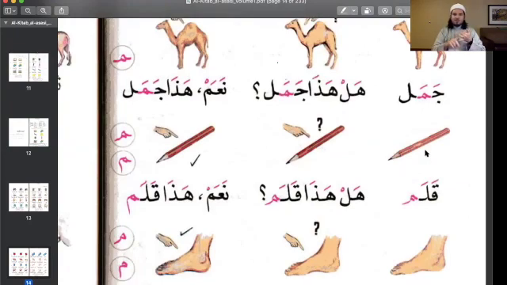Again, with jim you'll find different pronunciations, and the proper pronunciation is j. With qaf, you'll also find different pronunciations based on who you're speaking to and where they're from. Egyptians pronounce it like a hamza, so instead of qalam, they'll say alam. In the Khaliji dialects, Yemen, Saudi Arabia, Bahrain, all of those Gulf countries, they say it with a g sound, like galam. So based on who you're speaking to, you can figure out where they're from and also figure out what they're trying to say.